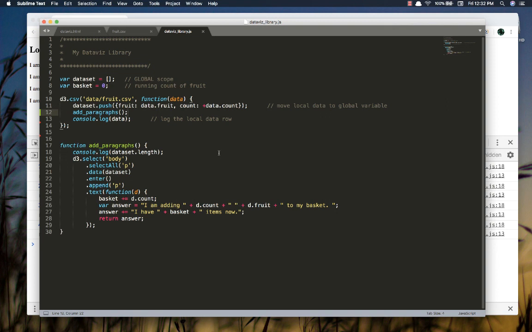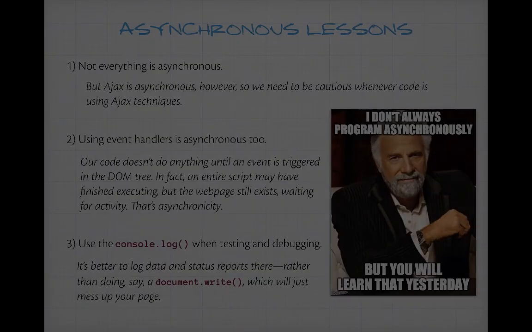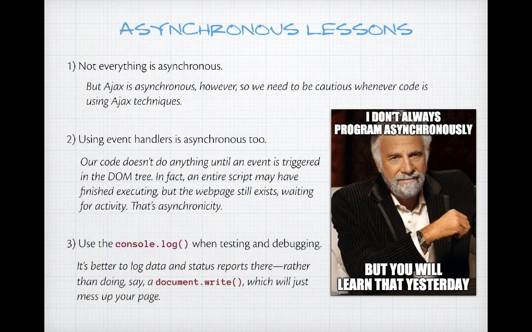So this is a great example of understanding how D3 binds data. Because add paragraphs doesn't just get called once, it actually gets called 4 different times. But D3 is smart enough to know which paragraphs already exist, and it's smart enough to figure out which paragraphs are yet unbound so that they can be added. Perfect. All right, let's wrap it up.